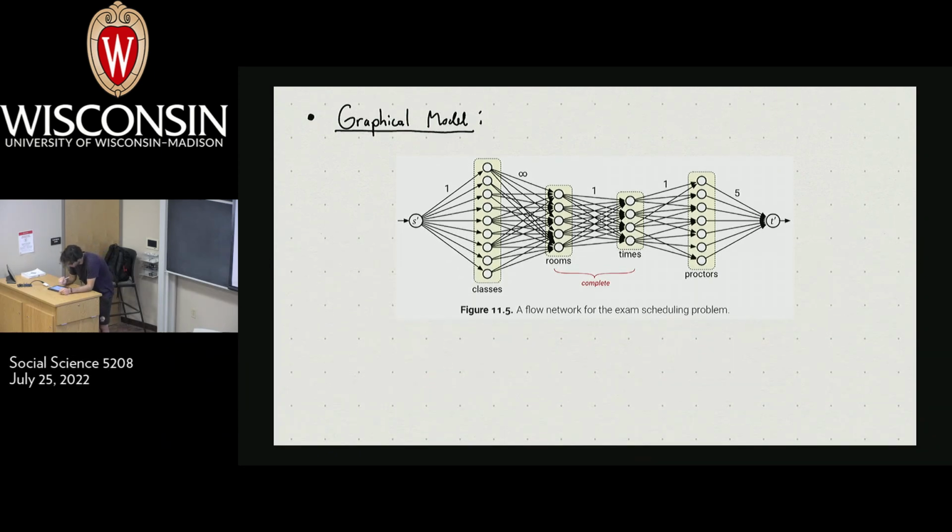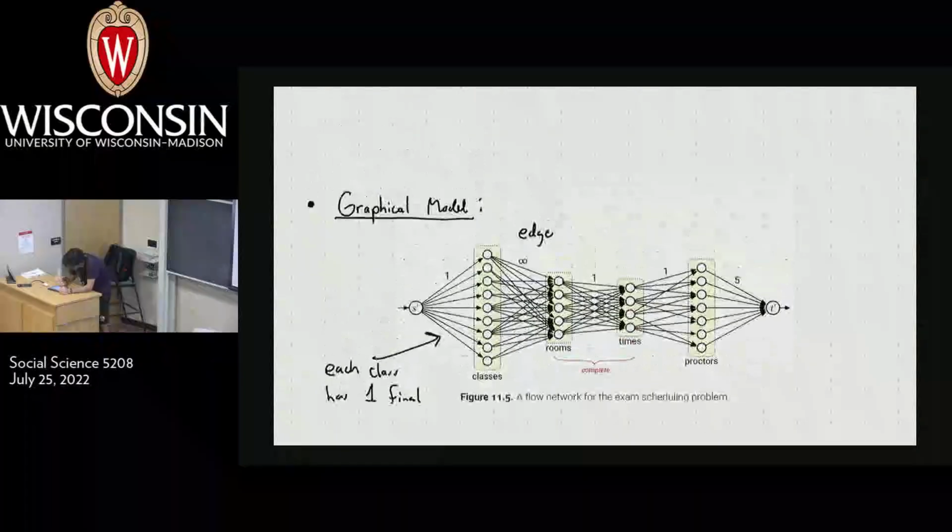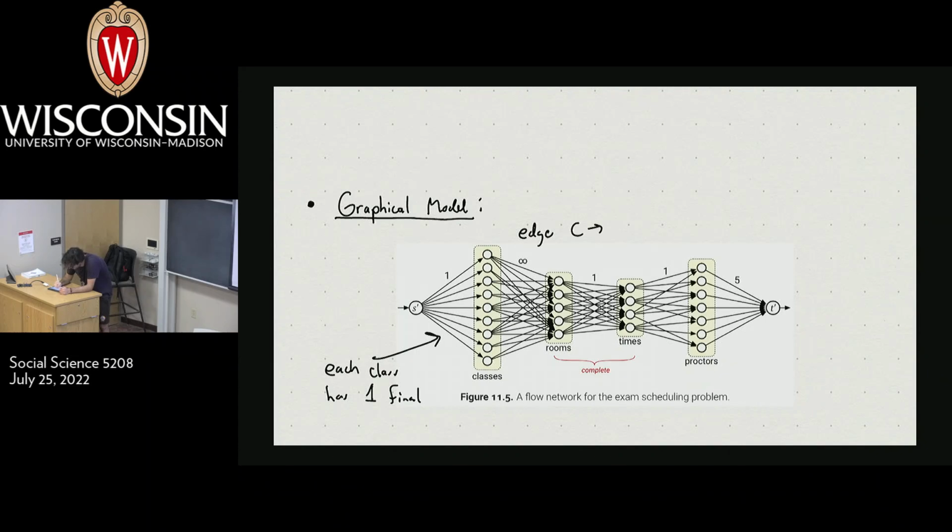Okay, so what is this modeling? So this is modeling the fact that each class has one final exam. This constraint here indicates that there's no restrictions on the rooms other than the fact that they fit. So we have an edge from a class to a room only if the enrollment for that class is at most the number of seats in that room. But otherwise, we really don't care about the specific numbers or anything. So that's why it's an infinite capacity. It's basically a yes or no question. Either we can fit in there or we can't. The number there doesn't matter, so we just make it infinity. Give us the most options.